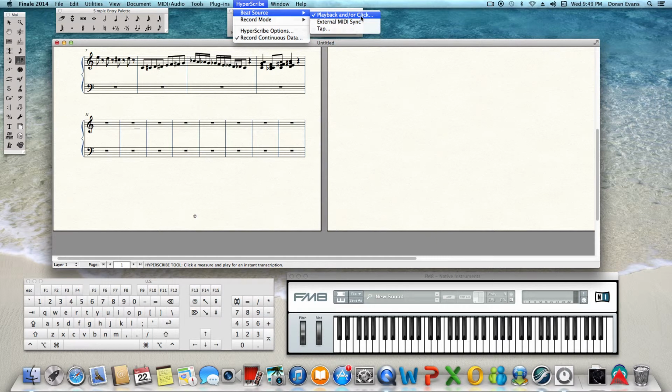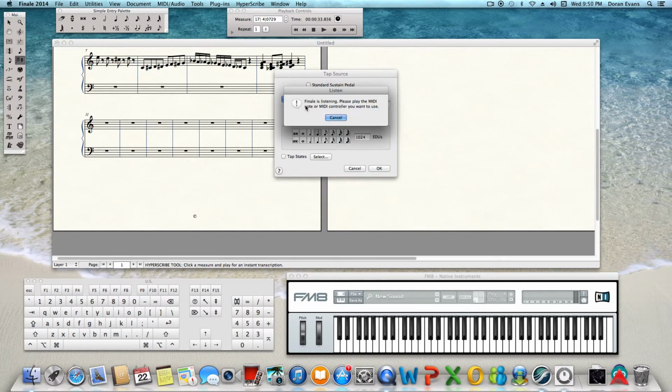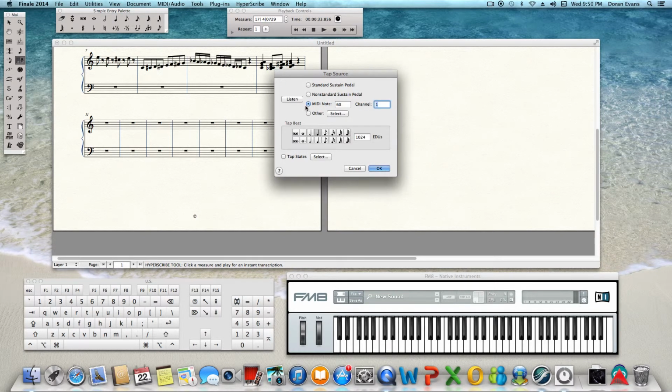So there's going to be a click that we will have to follow. We could also have the option of setting in a tap, which you can do with a standard sustain pedal. Just tap your foot there, right? Or you could use the tap to be MIDI note 60, which ends up being C4. You could listen for the tap, pom, pom, pom, stuff like that.